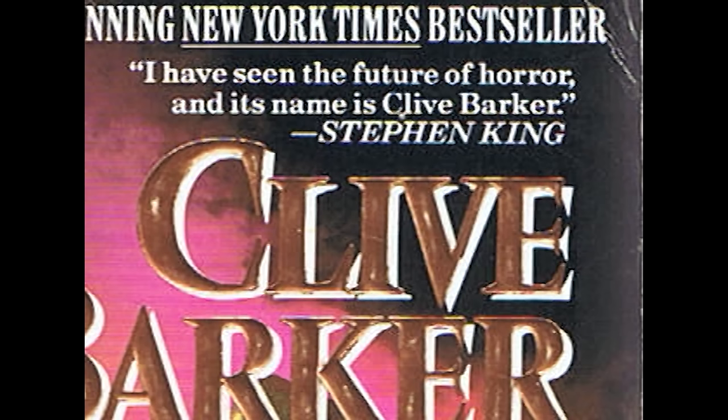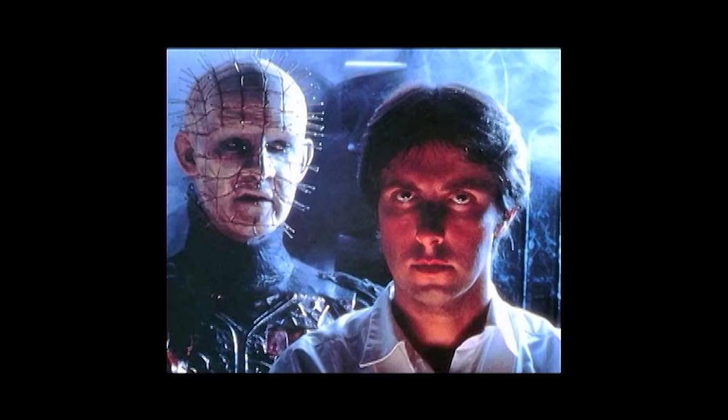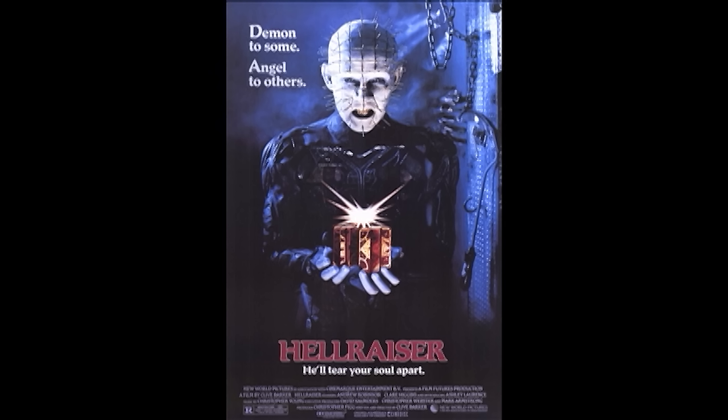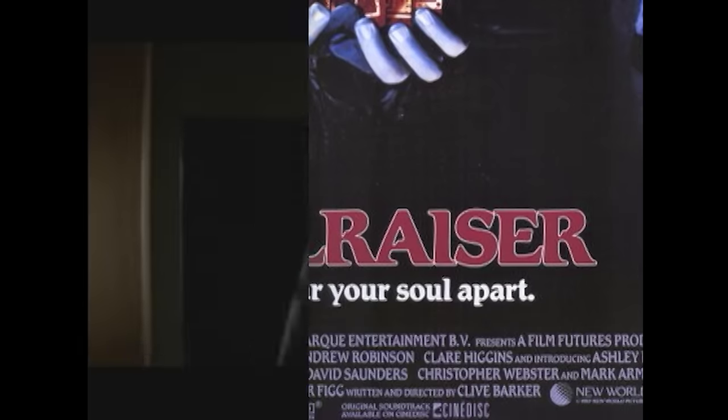Stephen King said, "I have seen the future of horror fiction, and his name is Clive Barker." That's the author Hellraiser is based on, the original book, The Hellbound Heart, but I guess Hellraiser sounds a little better. At this point, the slasher genre was well underway, and it was well established as a genre that's just for fun. You watch a horror movie to be entertained, and sometimes even laugh. But Hellraiser is a movie that's so messed up you don't even look at it unless you want to be freaked out of your mind.